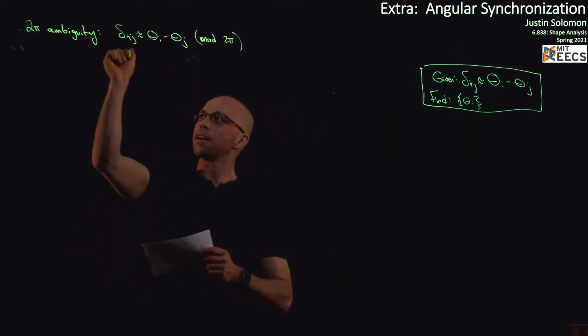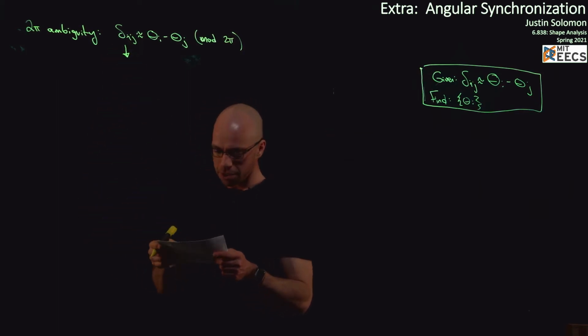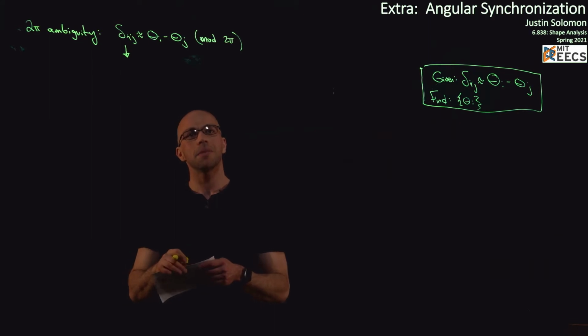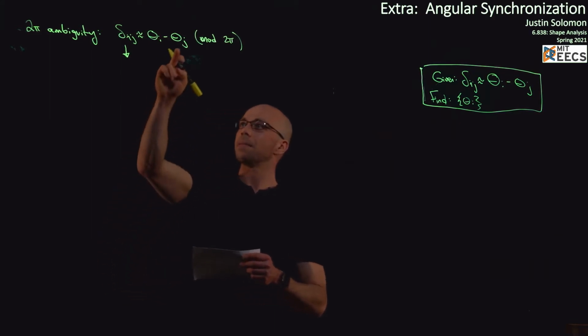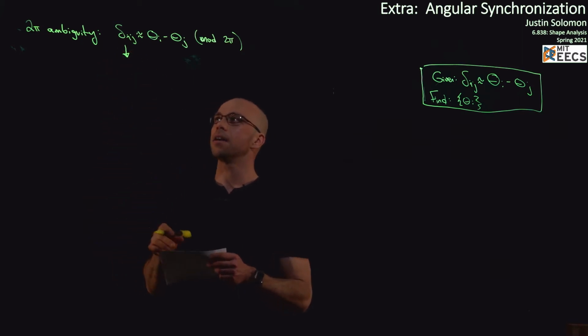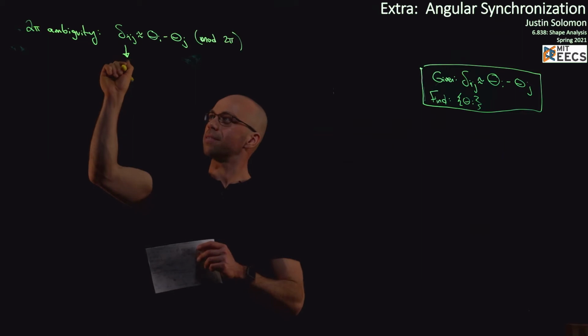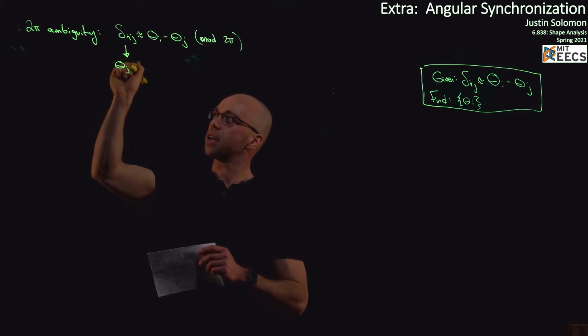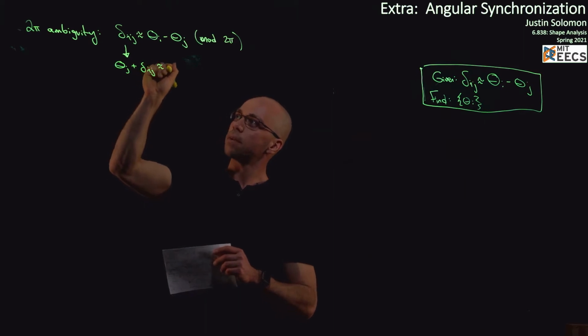Instead, we can write a slightly different thing, which is to take both sides of this expression and put them inside of a complex exponential. In fact, just for fun, by the way, I'm going to add theta j to both sides. That's going to be useful for convenience. In fact, maybe I'll write it. So here's theta j plus delta ij approximately theta i.